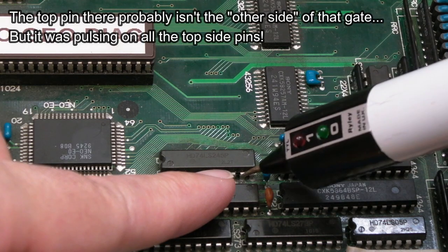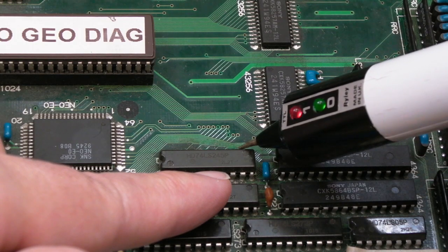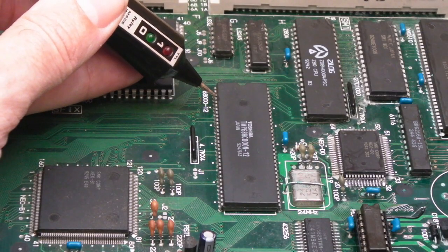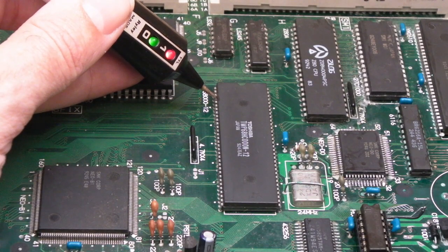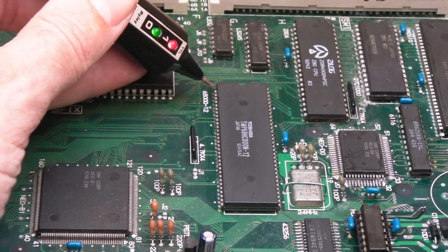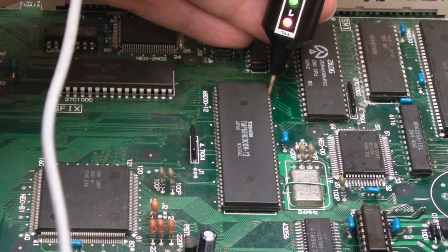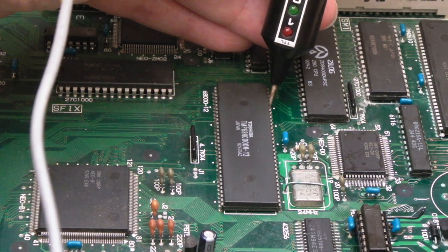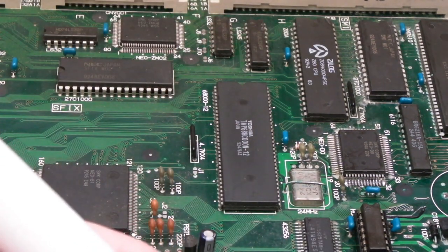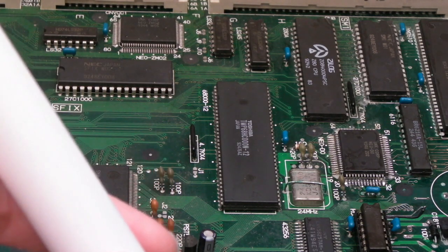Now, that is only on the pallets, but I'm wondering if this is actually leaking onto the data bus. There's something wrong with this chip and it's interfering with the data bus. And with the CPU, if we start with the first data bit, fourth one down, it's pulsing, next one up, stuck low. All the other pins, including all the ones down the other side here, the upper ones, are all pulsing. So it's like we've got a stuck bit on the CPU. Now, that isn't the bit that corresponds to the bit down here on the 245. In any case, I'm going to remove that 245 because I think that 245's faulty, actually.